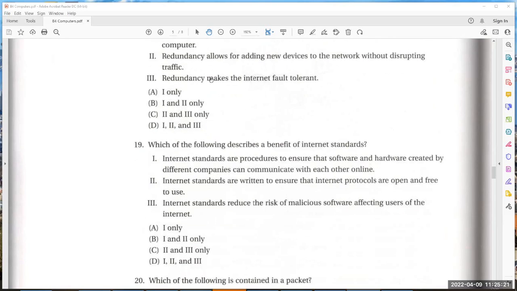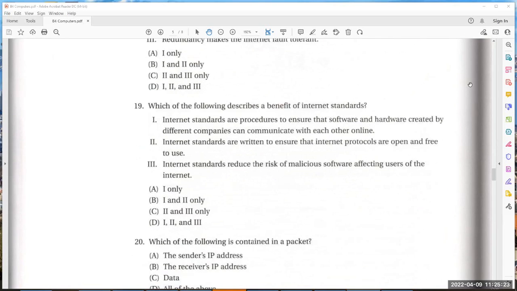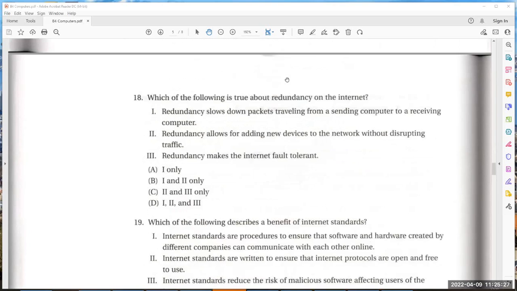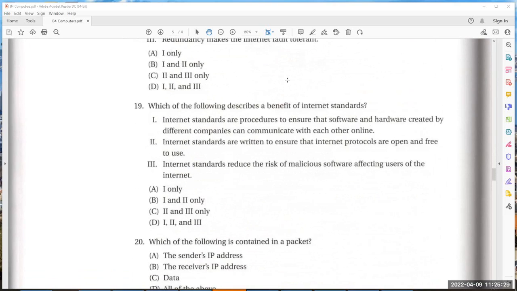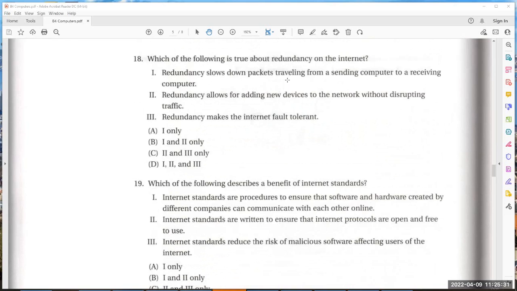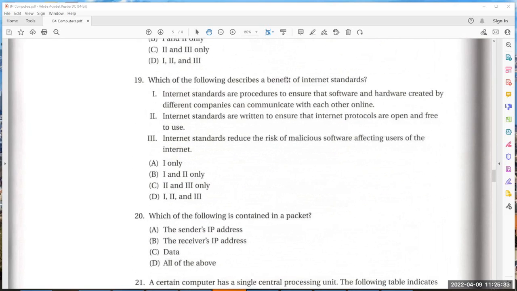Very arguable. Redundancy just means that you provide more paths. You provide more paths and you slow down? Maybe not, right? Maybe not. You slow down because of a breakdown, but it doesn't mean that having redundancy, the whole system will slow down. By adding one more computer or router into the internet, will that slow down the system? No. The answer is no. It never slows down your computer.